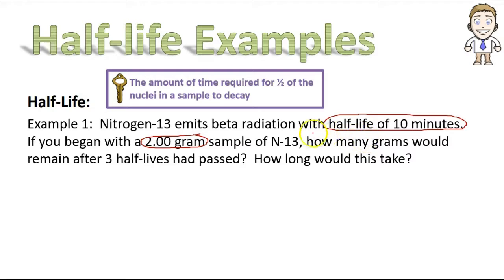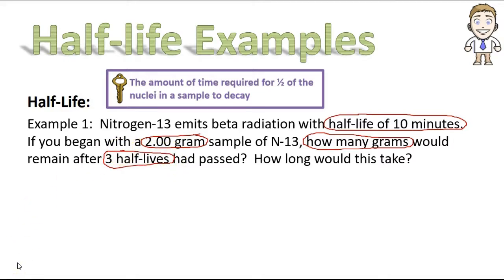I also like to circle when I find what the question is asking me for, and it says how many grams. So I'm looking for a mass, when I'm all done with this, would remain after 3 half-lives, and that's going to be important too, the fact that we're waiting 3 half-lives to see what mass remains.